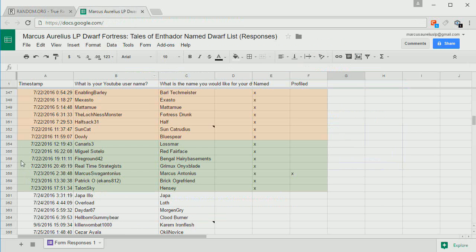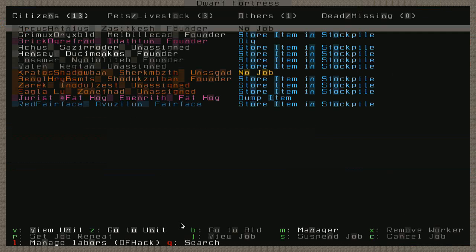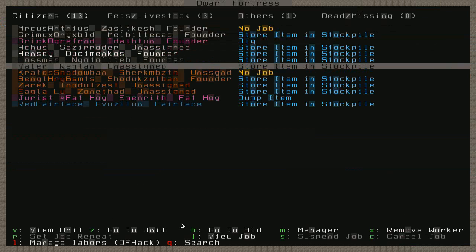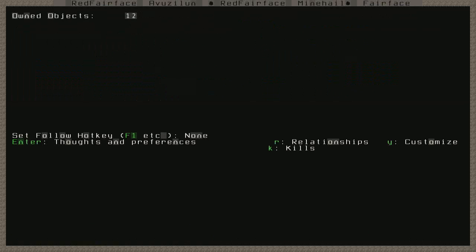355 is Red Fairface, which is actually a great dwarf to profile because Red is our current militia captain or militia commander, and is the only dwarf who can actually fight right now because Jurist doesn't have a weapon, and we don't have the capacity to make warhammers right now. So, Red Fairface, let's find out more about you, sir.